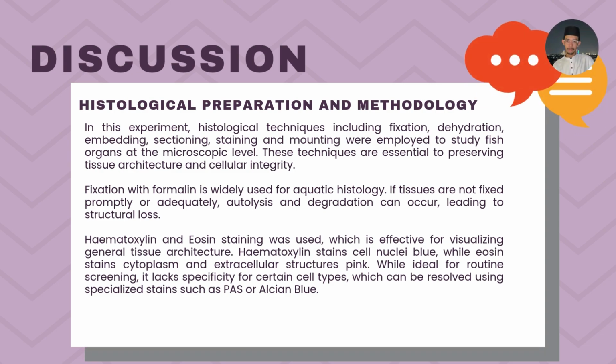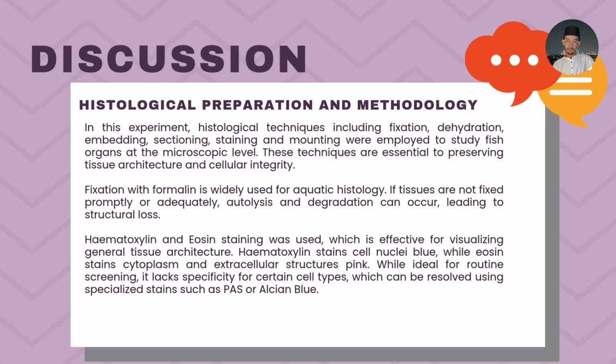For the discussion, histological preparation and methodology. In this experiment, histological techniques including fixation, dehydration, embedding, sectioning, staining, and mounting were employed to study fish organs at the microscopic level. These techniques are essential to preserving tissue architecture and cellular integrity. Fixation with formalin is widely used for aquatic histology. If tissues are not fixed promptly or adequately, autolysis and degradation can occur, leading to structural loss.